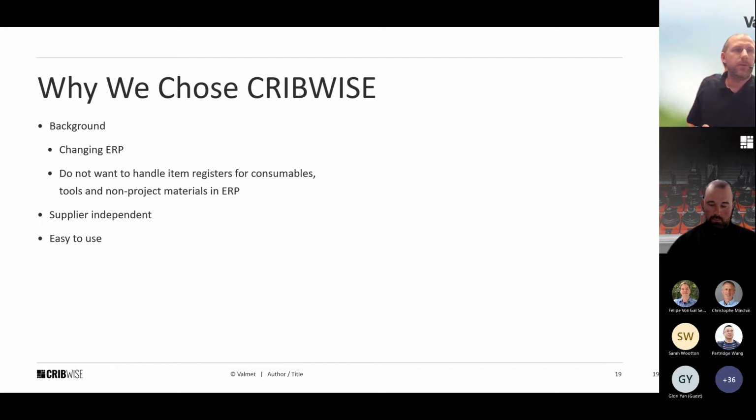So why did we choose CRIBWISE? We are in a big process project and changing our ERP, and that's what started everything. And we really soon realized that our master data needed a lot of updates, and that would be a big work to do and then maintain that master data in the future.